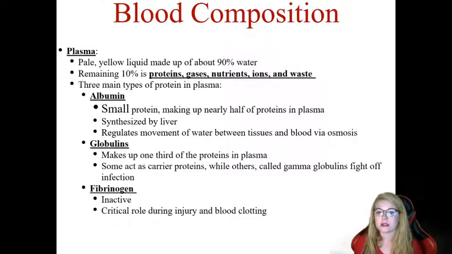And the last, as you can see, is the protein fibrinogen. And this is an inactive protein that we find in our blood, and it's going to be playing a critical role in injury and blood clotting. And we're going to focus on this a lot more in a later slide, because blood clotting is not a simple task. It's very intricate and quite confusing at times, honestly. And so just keep it in the back of your mind that fibrinogen is already present in your plasma, and it is in its inactive form, but will later become active during the process of blood clotting.